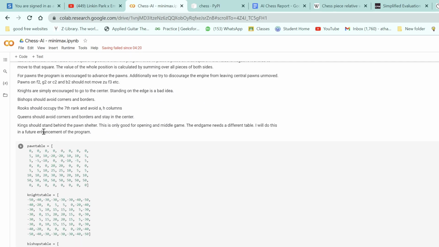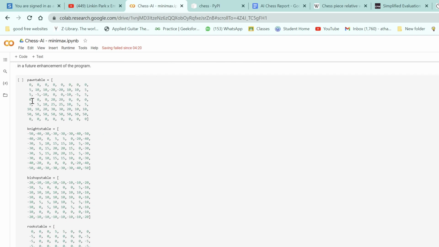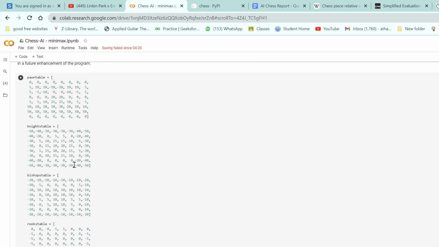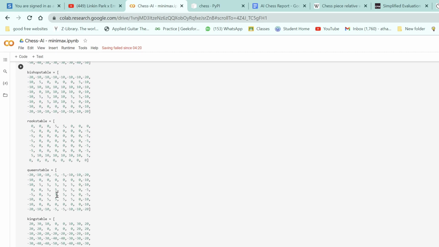Here I have created a piece table for each of the pieces. As I said before, let's see, where is the king? Here is the king. A white king in its starting position is zero, while a castled king is safe.